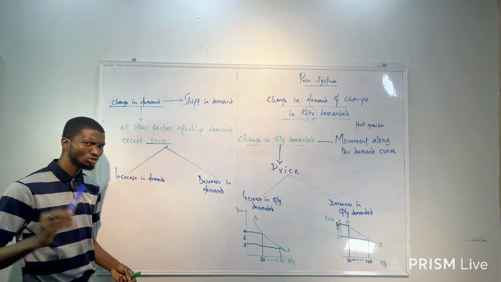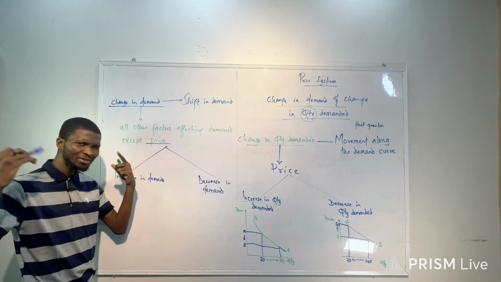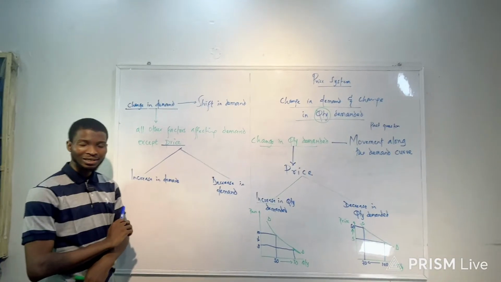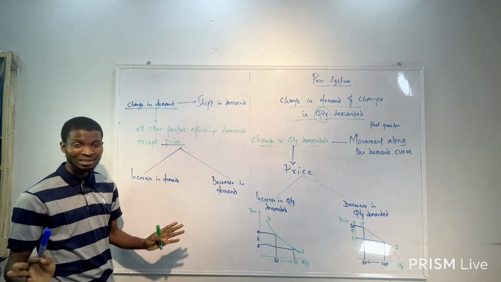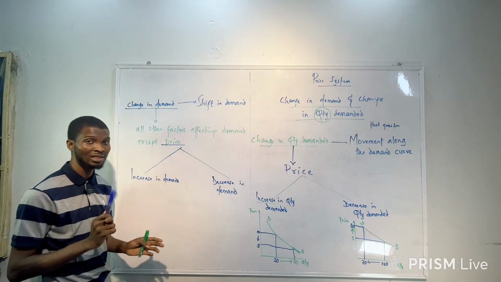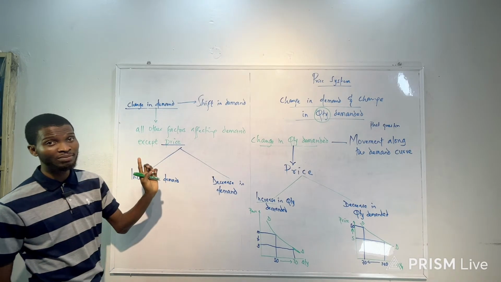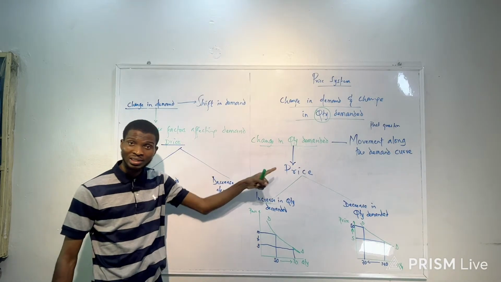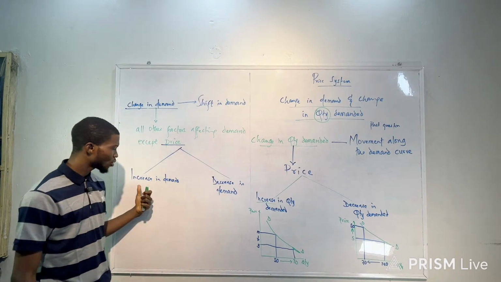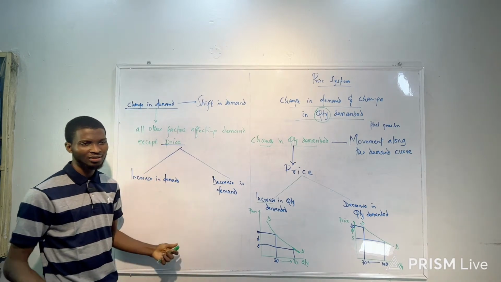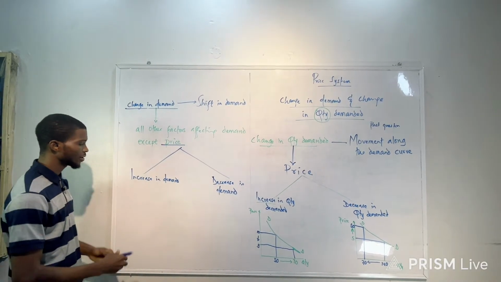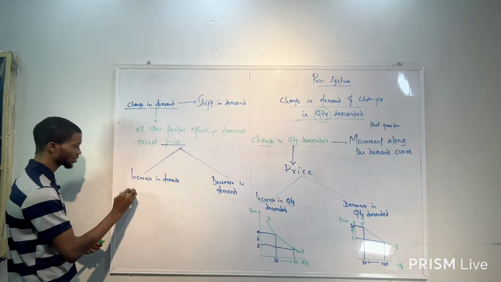Remember, it is not because of price. Everything in your mind that might be telling you that maybe price causes it, remove it. You can use anything to remove that thinking from your head that it is because of price. No, it is not, and do not think it is because of price, because the only thing that is affected by price is change in quantity demanded. This one is affected by all other things except price. Why would I be having increase in demand? Obviously, it is anything affecting demand except price. Now, let's try to draw it so that you can see what I'm trying to say.